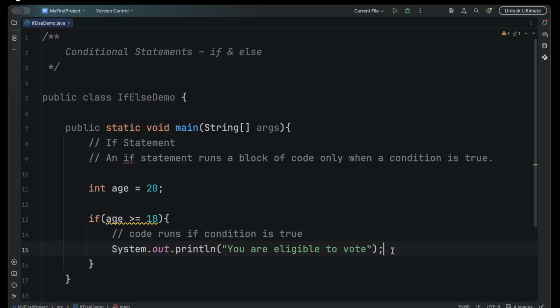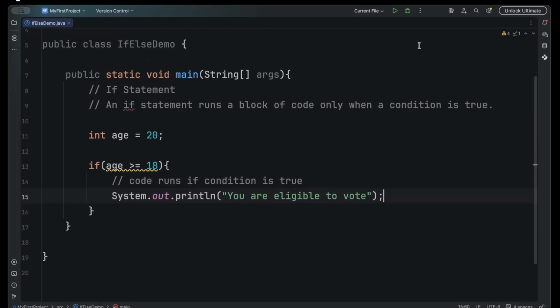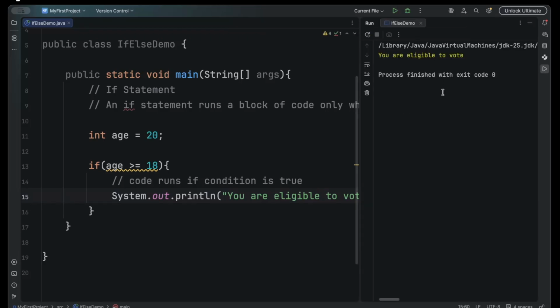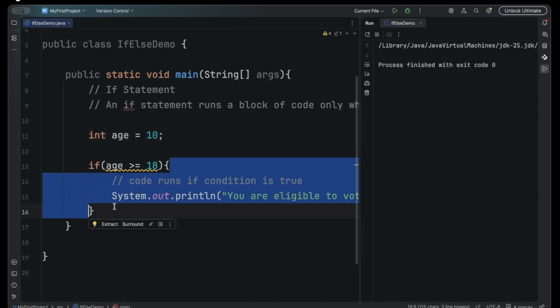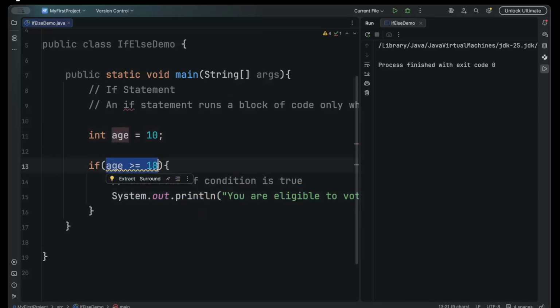Okay, so let's run this program and see what it prints. Yeah, it prints "you are eligible to vote" because this condition is true, age is greater than or equal to 18. For example, let's say I'll declare age as 10 and run this program again, and if you see, nothing is printed here as this block of code is not executed, as this condition is false here.